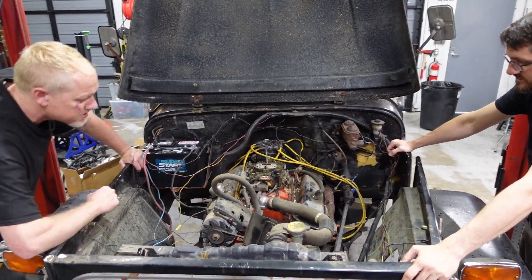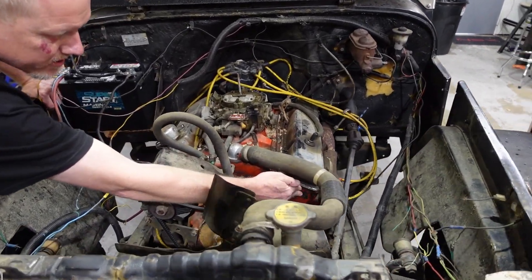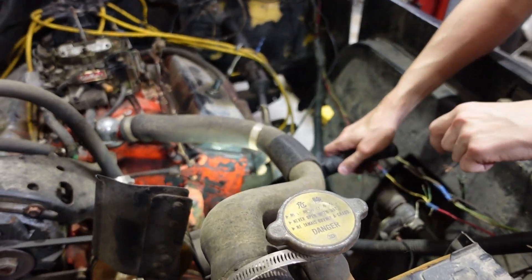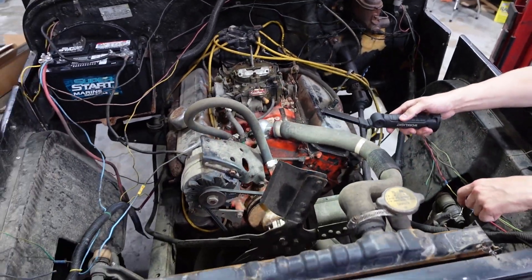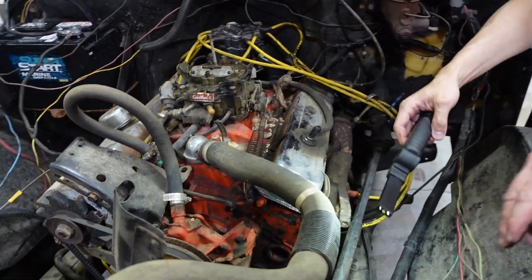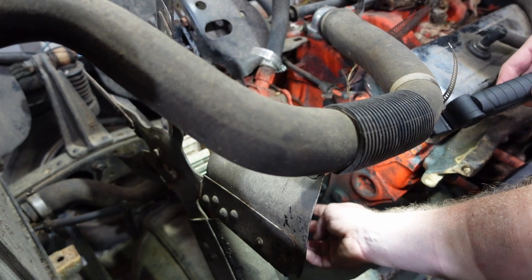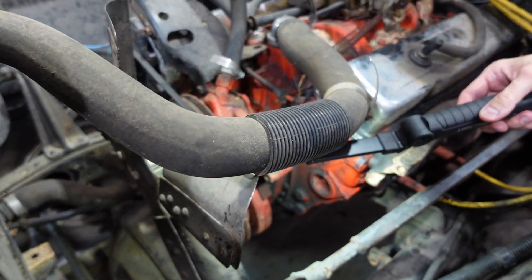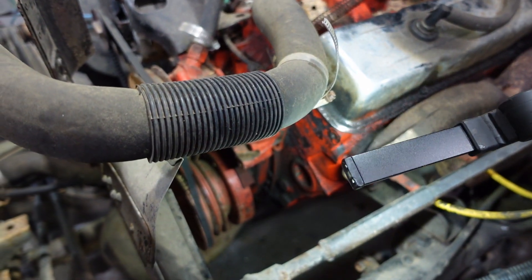It looks kind of stockish to me — there's no big indicators on the front of the cylinder head that say it's like the two-camera honks or the shark fins on a Vortec head. The balancer kind of looks like a 350 balancer. The 400 balancers have a cutout, and the 305 has a slightly bigger balancer. 350 is in the middle. I've already looked at this one and couldn't see it, so it's probably a 350. We'll see if we can run some numbers on the block.